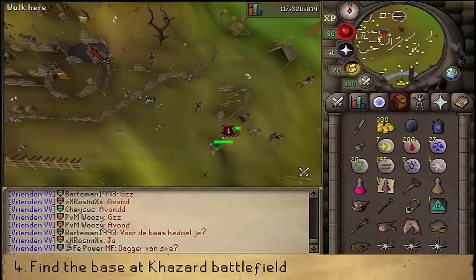What is recommended is to have as much inventory space as possible, up to a limit of 20. Doesn't matter if you have more than 20. Also bring some weight reducing clothing. Two teleports to Tears of Guthix. I'm going to be using a games necklace. And one teleport once again to any bank to prepare for the final boss fight.